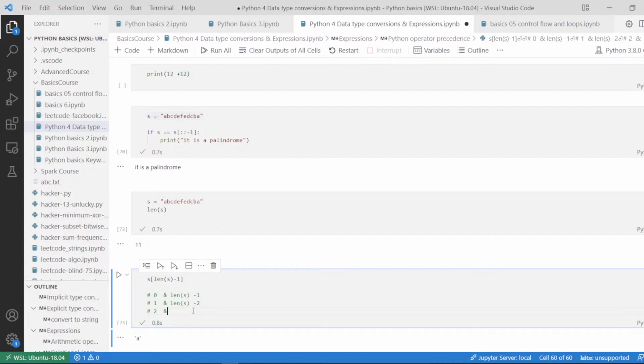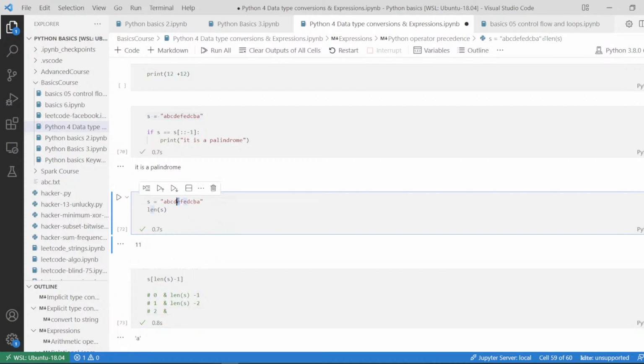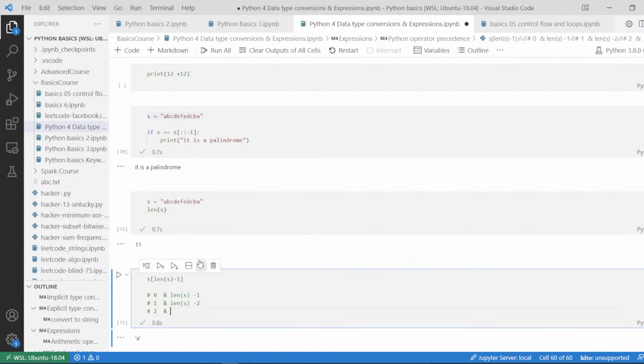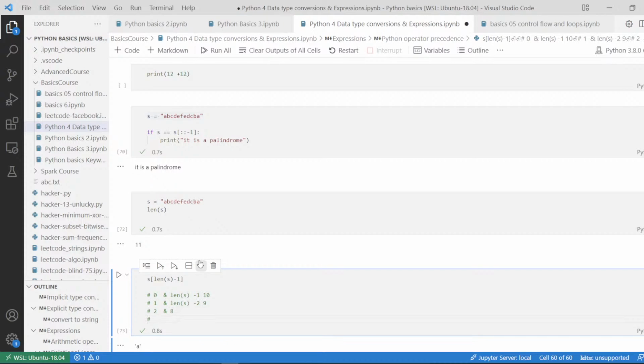If I keep going until these numbers are the same number, so it becomes like this number and this number are the same. That is, at first it will be 0 and 10, then it will be 1 and 9, then 2 and 8, and then 3 and 7.